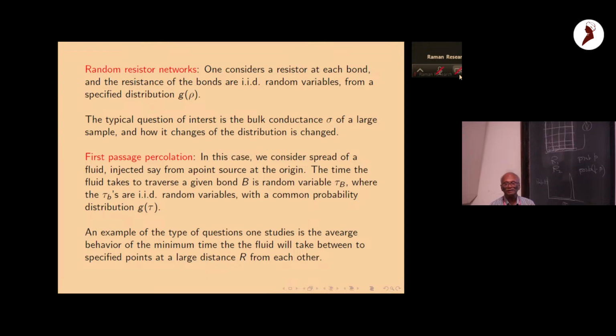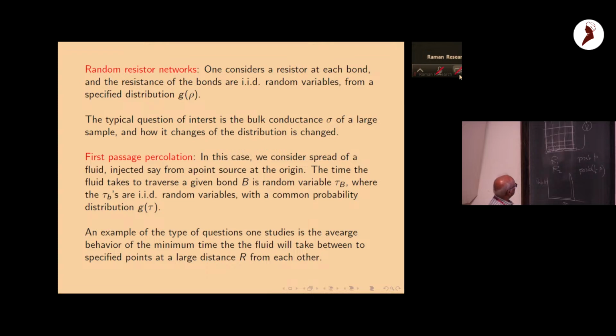So if I have an optical fiber, there will still be some variation in the refractive index along the fiber, and I want to calculate the average properties of this system. How to calculate that average? That we will learn at least in some way. It is a problem which can be addressed using percolation theory.